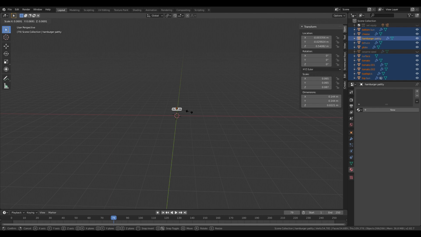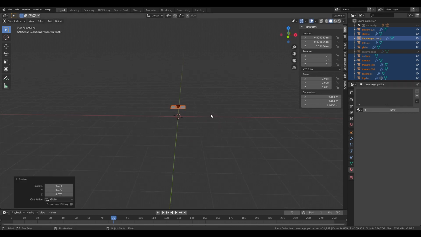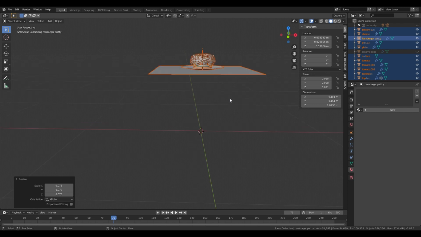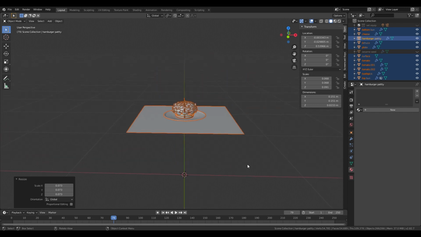In order for the scaling numbers of the textures to work properly, your object sizes must be comparable to those shown here. Alternatively, you'll be able to see the texture patterns on the mesh every step of the way, and as long as the textures you use look similar to what's shown here, model size won't matter. For those choosing to follow along, I'm scaling the burger down to 0.15 meters.